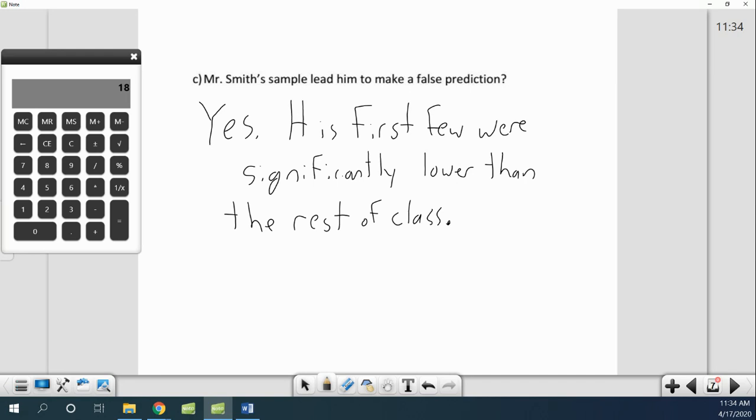Flip side of that, a lot of times the ones near the top of the stack are people that are perfectionists. They know what they're doing, but they're going to double check every answer 14 times until the bell goes and they're out of time. So a lot of times near the very top of the stack, you also have excellent papers. But in this case, his first few, the ones at the top of his stack, were all lower than the rest of the class. Maybe that's because he didn't have people double checking their work, and the only ones left were people that couldn't figure out any of the questions.